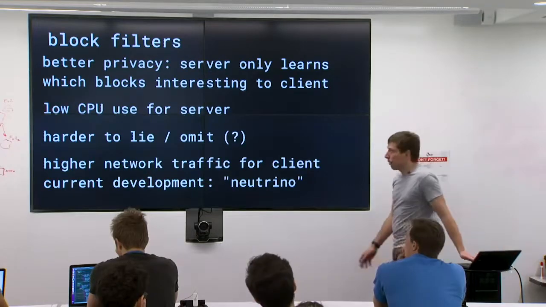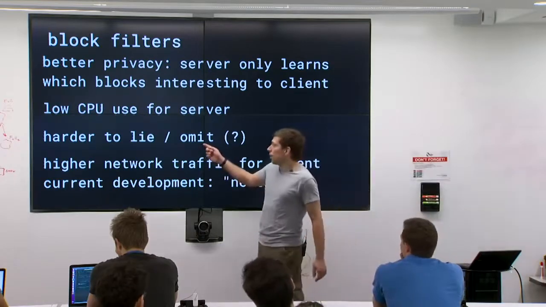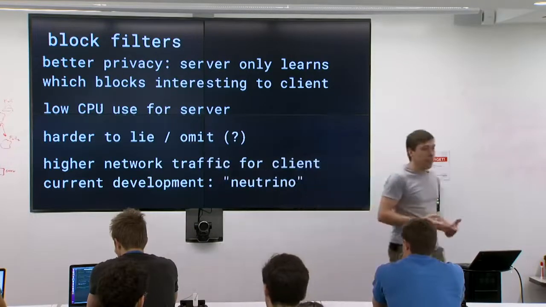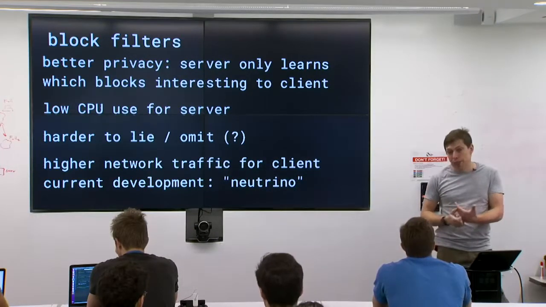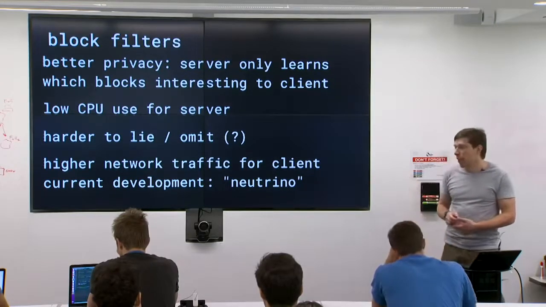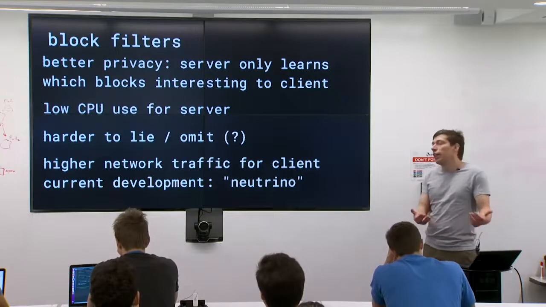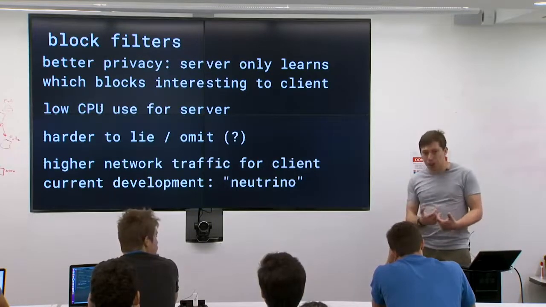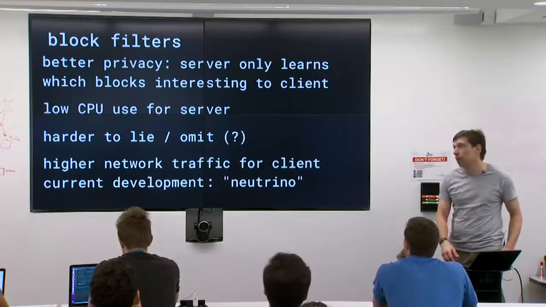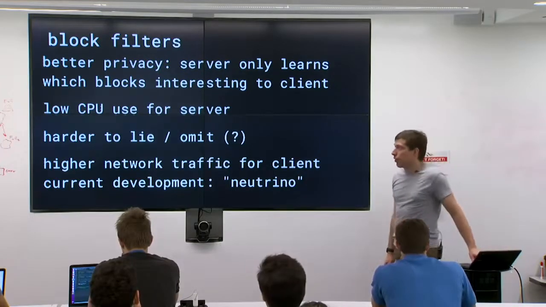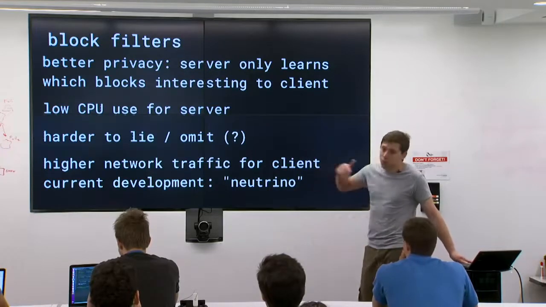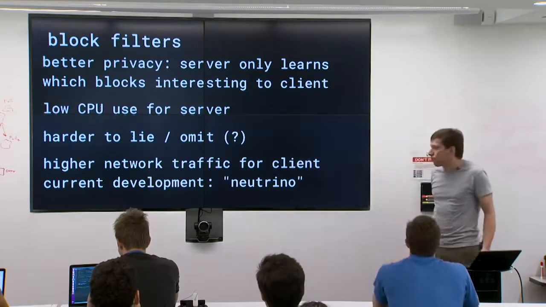Then it becomes essentially impossible for the full nodes to lie or omit anything, because you can say, hey, I've got the headers, give me the Coinbase transaction and a Merkle proof for it. And now I've got the Coinbase transaction, and hey, give me that filter that matches this committed hash in the Coinbase transaction. So they would have to do valid proof of work to lie or omit, whereas now they can just easily omit anything they want.